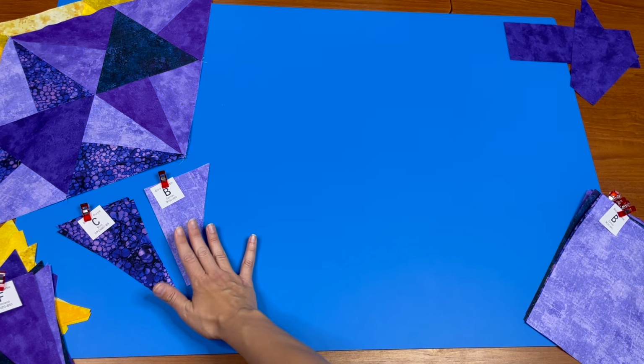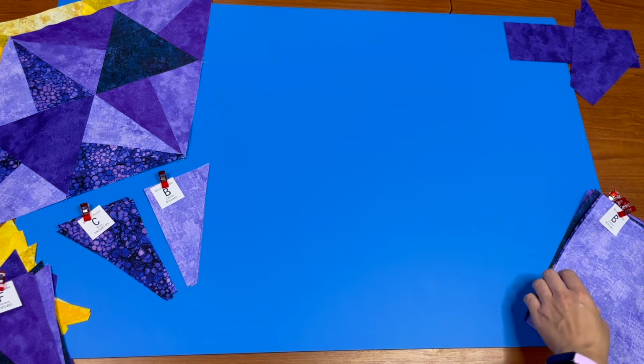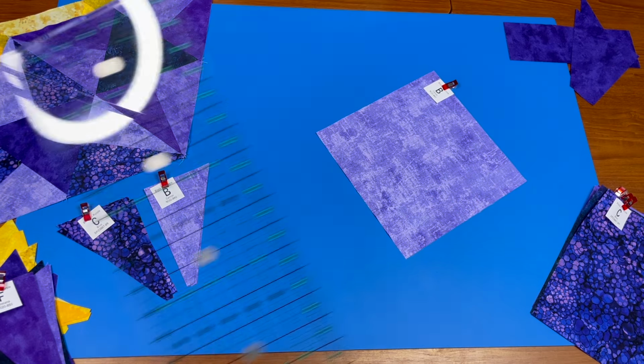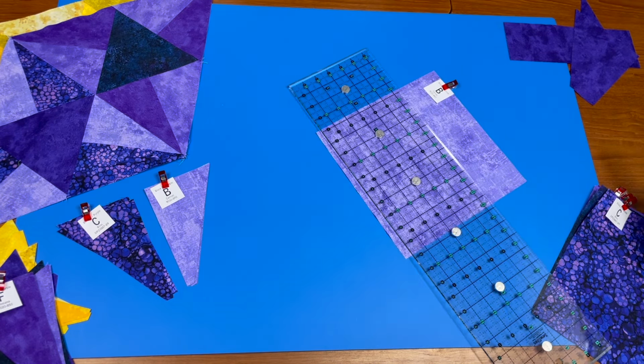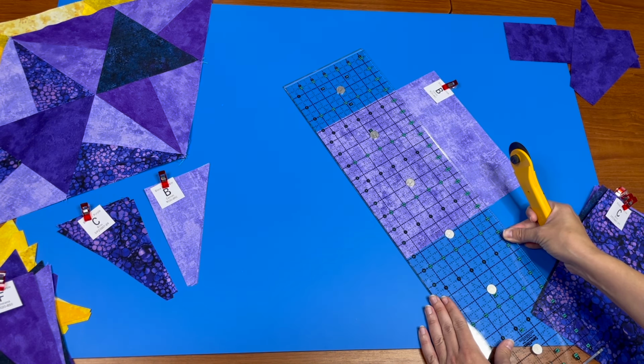And we're going to cut our right with our fabric right side up, and we're going to cut our left with our fabric wrong side up. So let me show you what that looks like. Again, I am going to cut this down to a 6.5 inch strip, and you can always square yours up first if you would like.